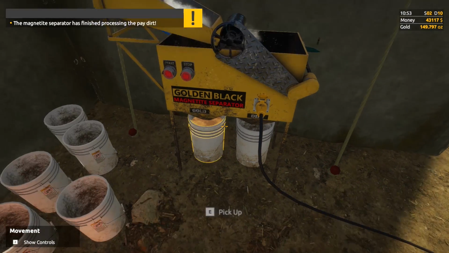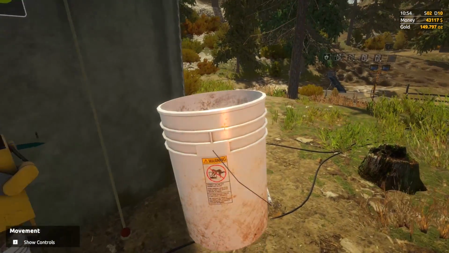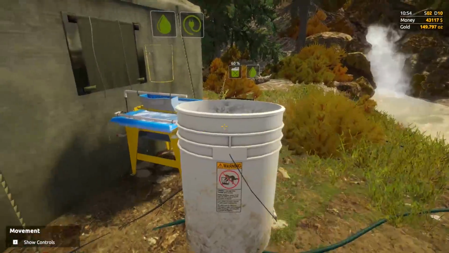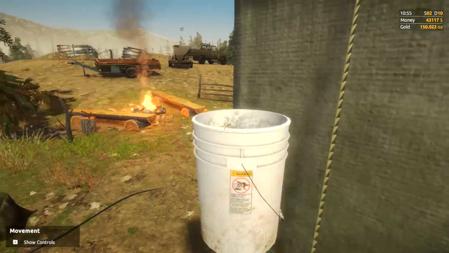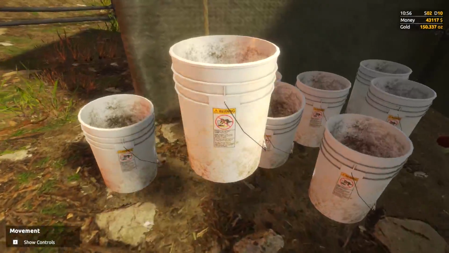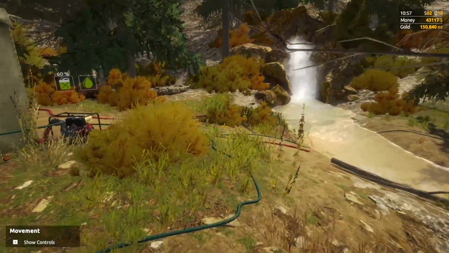Wait, what? It all went into the gold separate. There was no magnetite. You don't get the magnetite from that. Interesting. Okay, well, let's find out how much gold we get then. We're at 149. So let's see where it takes us from here. Obviously, it's not going to be as much as it could have been from out there, but ladies and gentlemen, we did break 150, and I am good with that.